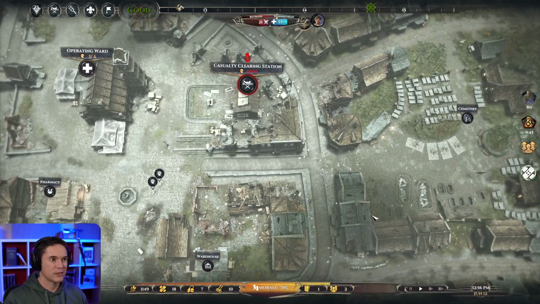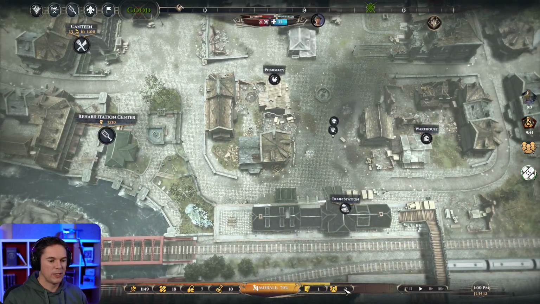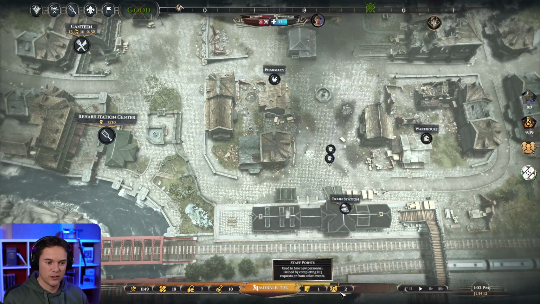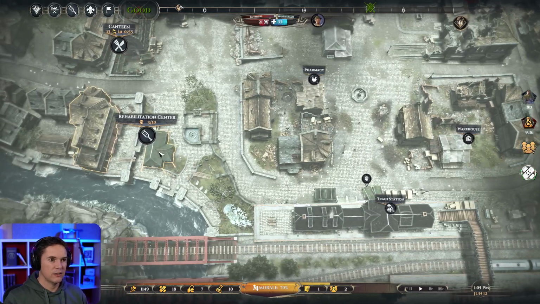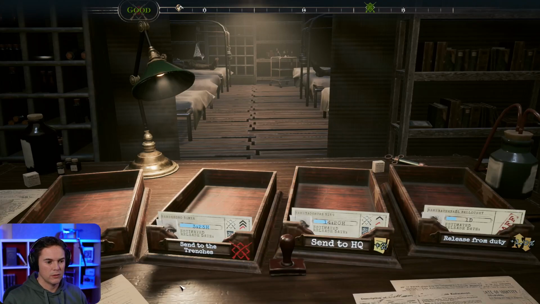Sir, medics are on the way. I could probably afford some more medics, but I need to save that up to get a surgeon. If I can get a surgeon, then life gets a lot easier. At least I think it will.